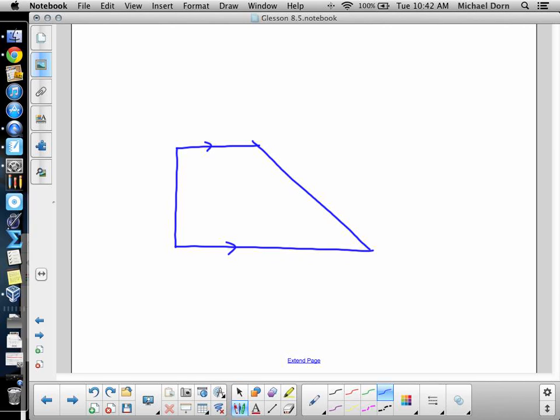But one thing that's true about any trapezoid is if I take two angles like this, call this angle 1 and this angle 2 down here, what has to be true about angle 1 and angle 2? Those two have to be supplementary, don't they? Because if I expand my picture to be parallel lines and a transversal, those are consecutive interior angles, aren't they? So right back to our parallel lines theorems.